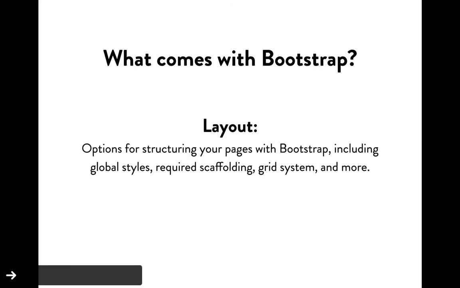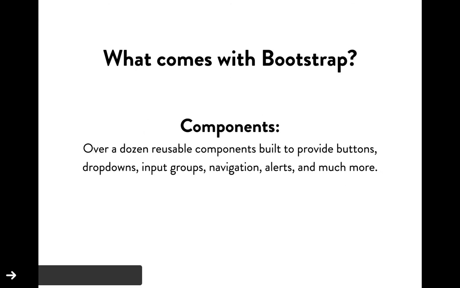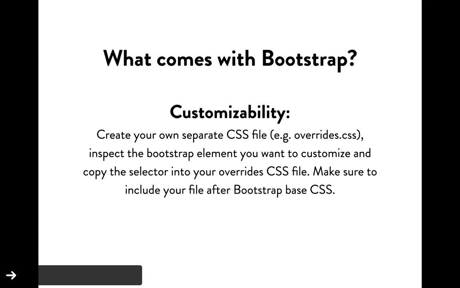It also comes with a bunch of layout options, including a grid, a whole scaffolding system, a whole bunch of global styles, and then lots of content, typography, tables, cards, everything. Components are probably the best because there are just so many different objects that you can combine to make really anything. And in addition to being pretty customizable, there are a lot of different classes that you can employ that would change the state of a button, the light or darkness of a menu, things that you can do without actual CSS.